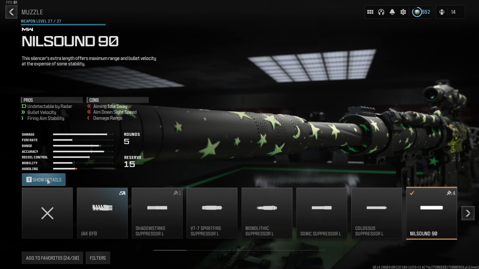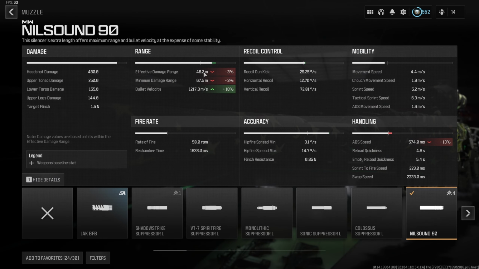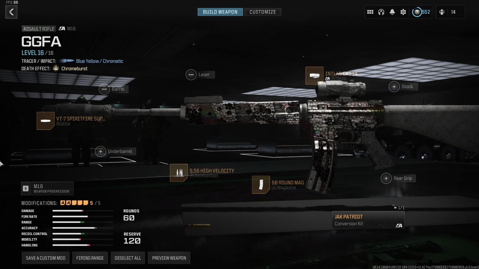The last thing I'll show you here is that within that 46.2 meter range, you're going to do 250 to the chest. This drops to 240 out to 67.5 meters. So you're going to absolutely slap people with this. This thing is insane.